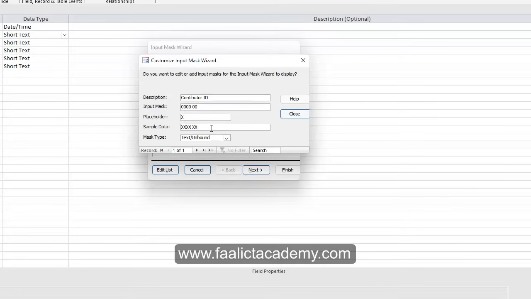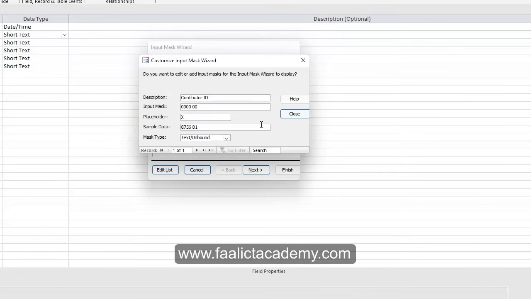You see we already have the format. So let's say I click here and press tab. Okay, so I can start typing something. You see, the moment I start typing a number, you see what is happening. So those X's are now going to be replaced by the values that I am typing.